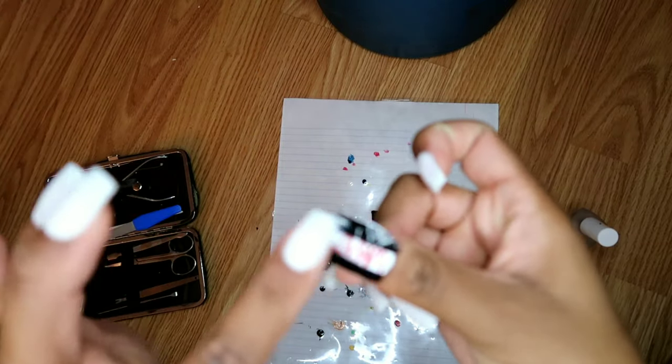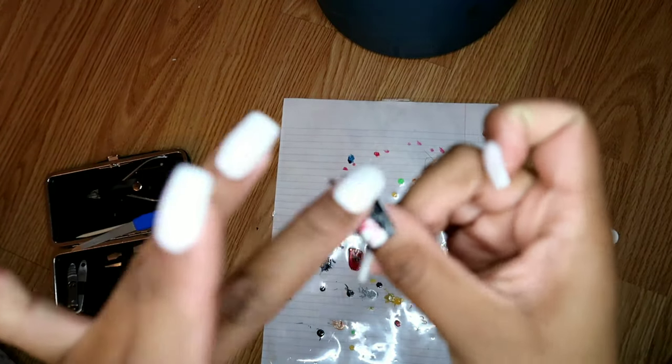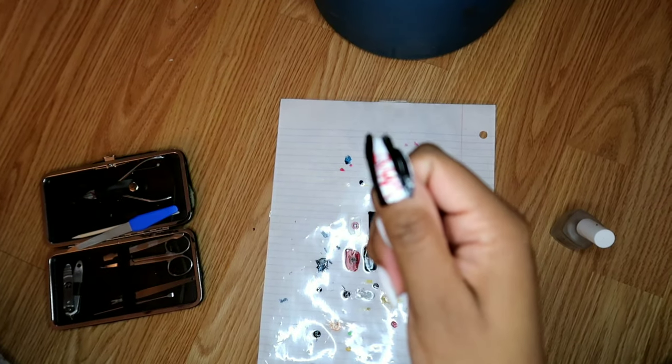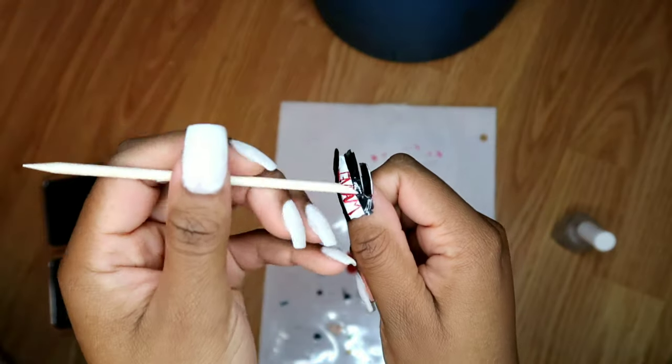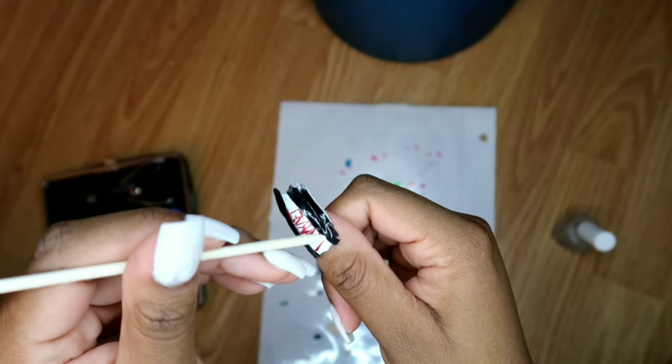I'm not going to go into too much detail on how I got the sticker to lay flat and adhere to my nail, because this was a total fail, and if I was going to do that, I want to bring you a more quality video. So yeah, we're going to wait for next time.